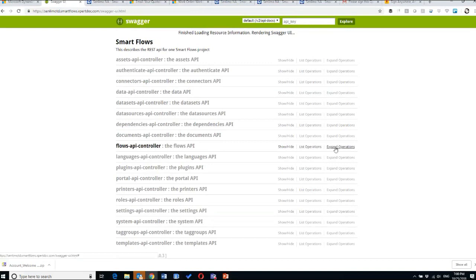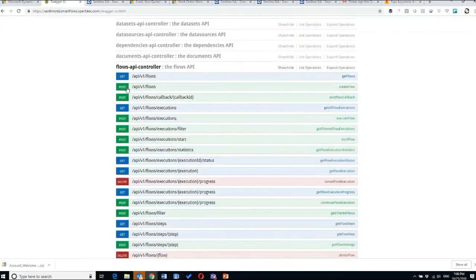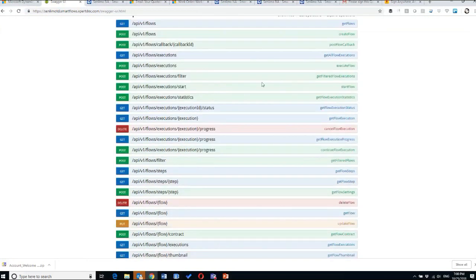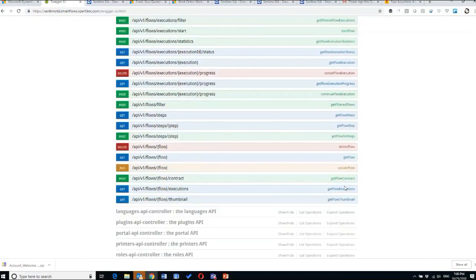Let me list the operations. There you go, you see all the operations that you can do. You can execute a flow, you can get back to the flow executions, and so on and so forth. So basically everything can be done.